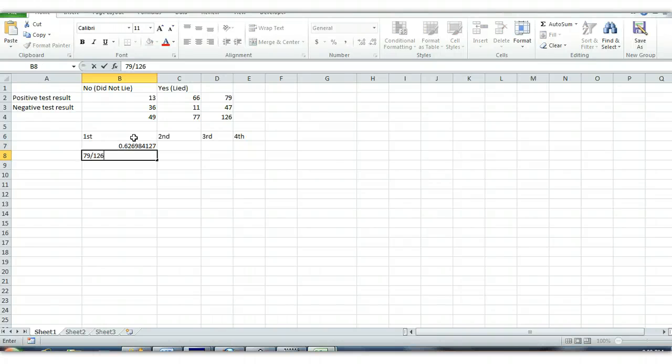Alright, and then because they're not replacing it, we're going to lose one. So there's no longer 79 people in there that had a positive test result. Now there's just 78, and there's only 125 left. And notice when I press the equal sign, it actually changes it to a decimal. But if I don't, it leaves it as the fraction. Alright, and so I just want you guys to see it. You don't have to do all this that I'm doing. I'm just wanting you to see where the stuff's coming from. And then the last one, 76 out of 123.